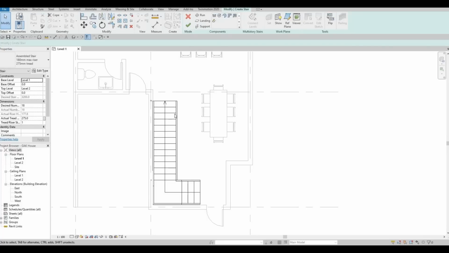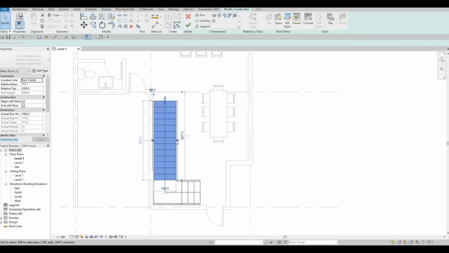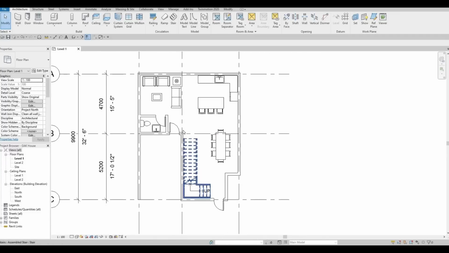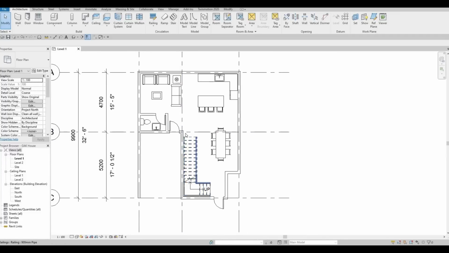So after that, you could change the width of the stairs, but for 1000 millimeters, I think that's enough for this space. So what I'm gonna do is I'm gonna click finish, and we have our stairs right there.